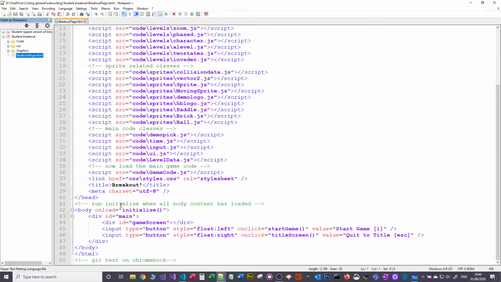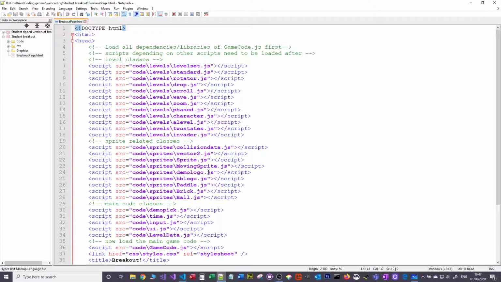At the bottom there is an onload event that, when the web page is loaded, runs a JavaScript function called initialize, which starts the whole game off. And then there's a few div tags that hold basically the main game screen.